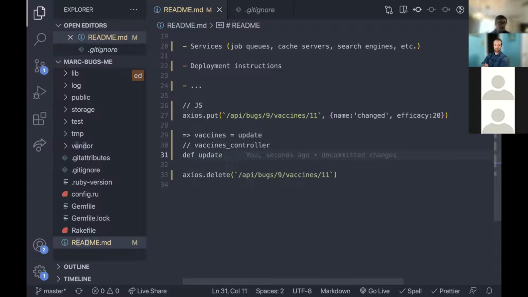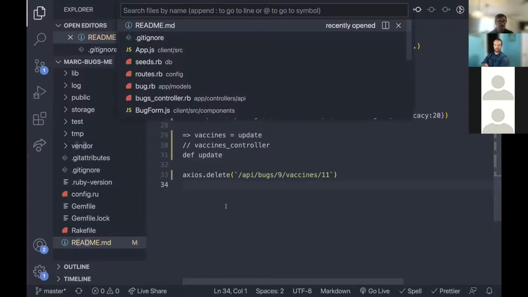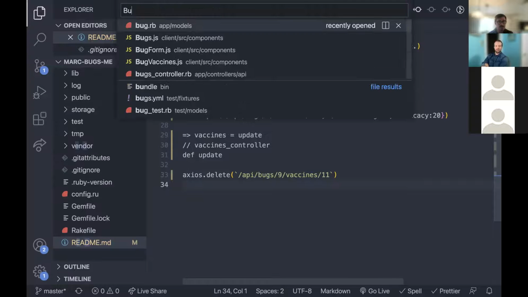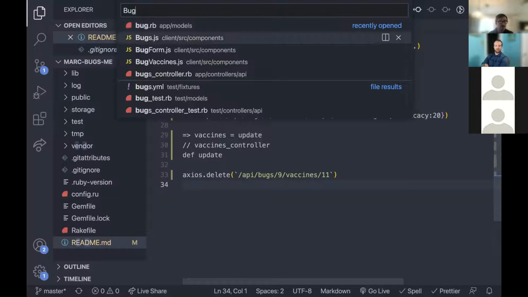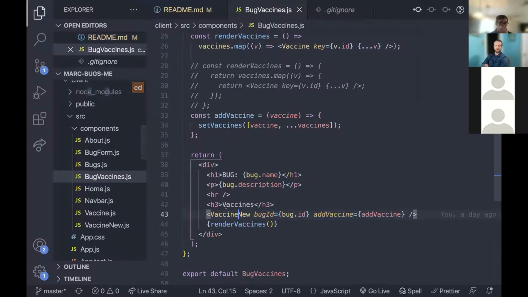So let's go look at that. Let's do our delete method. Let's first start with the JS in our bugs, where it's going to be, I think, the bug show or bug vaccines.